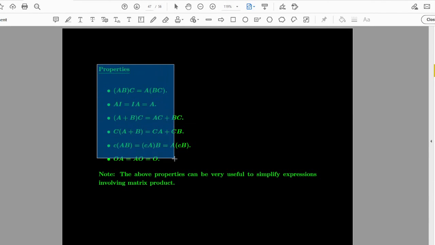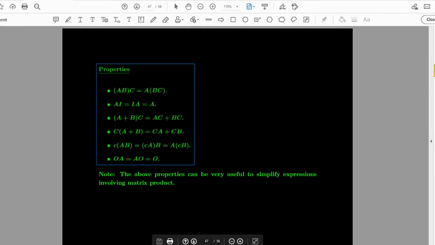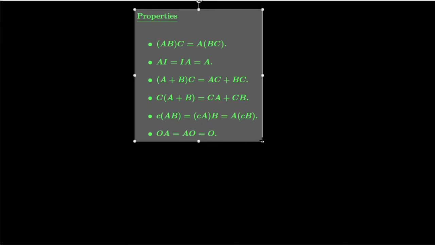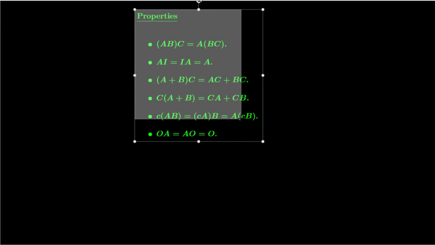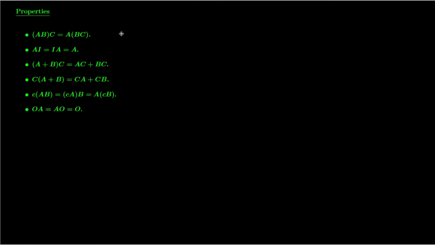I will copy the properties onto PowerPoint. I'm going to make some more comments. I probably will have time. These are the properties of matrix multiplication and other operations. I will tell you some terms. I just told you this property, the first one is true for any 3 matrices as long as the multiplication is defined. This property is called matrix multiplication is associative. Or simply you can call it associativity. Okay.